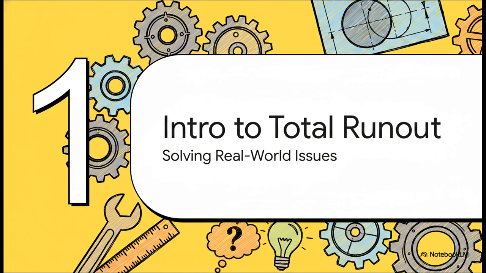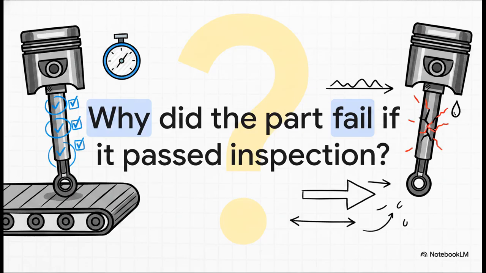To really appreciate why we even have this specific geometric control, we need to look at a real-world scenario. Picture this. You've got a freshly manufactured hydraulic piston rod coming off the line. Your inspector checks it using circular runout at a few different cross-sections, maybe one check at the ends and one right in the middle. It passes those checks perfectly. Green lights across the board.